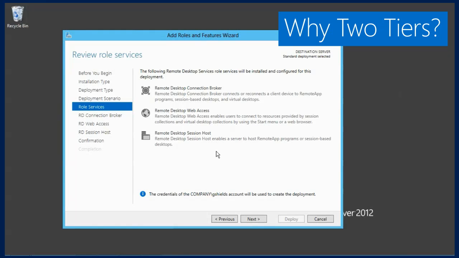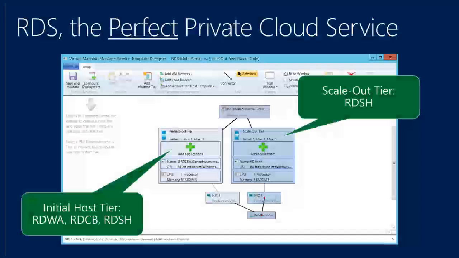Well, that's both good and bad. It's good because everything's easily done. But it's bad because I can't just simply go and install a bunch of roles onto a Windows Server instance and have everything work. No, I have to go through this separate series of steps, this extra process to create an RDS deployment and to create an RDS collection if I'm to make the thing work. This I have to include if I want to create a fully functioning service template.